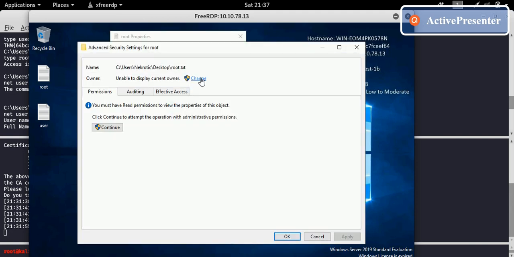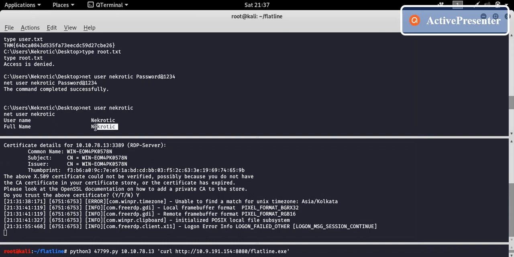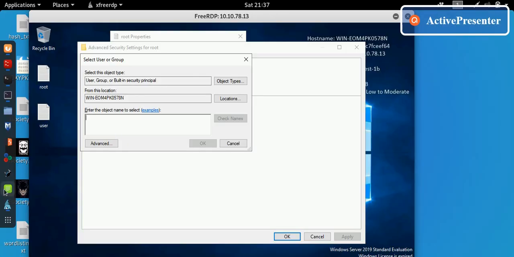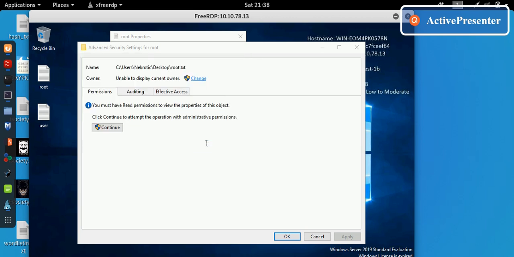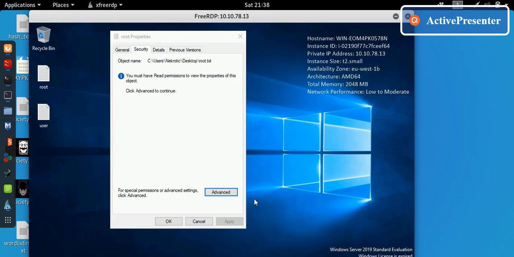Now let's change the owner. Unable to display current owner, so let's change it to this user. Let me copy it and paste it here. That's it. And I will go for this one, check names. Okay.